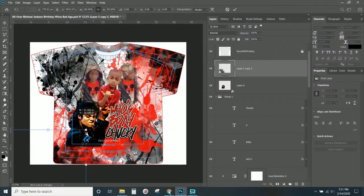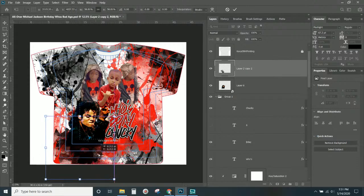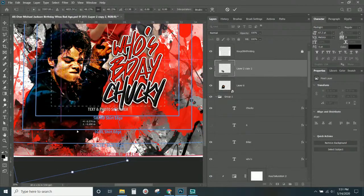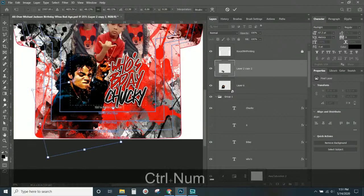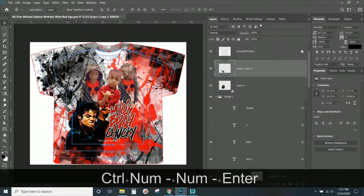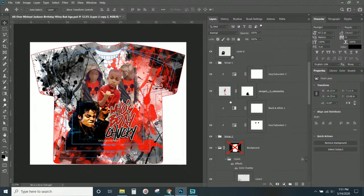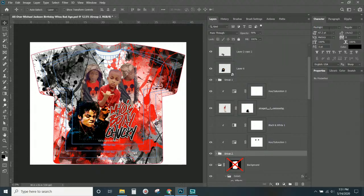And let's do Control T so we can transform it. And now it kind of looks like Michael's popping out of the paint splash himself. And we can rotate. Make that happen there. And I'm happy with that. Let me add the transparency back to the background images. Right now it's at 90% opacity. I'm going to turn it all the way back up.